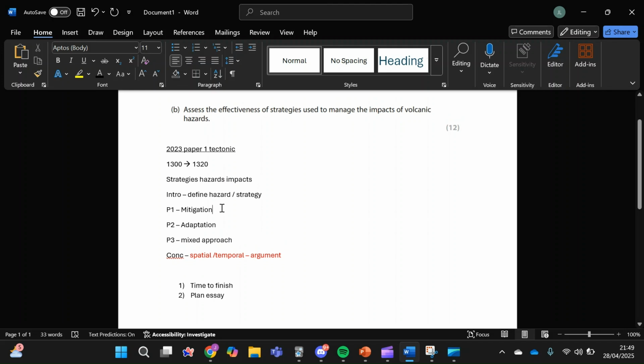And if you even want to go into further detail, and this is how I probably did it in 1 minute max, you could perhaps go more like, for example, I've forgotten the case studies, but I remember there was some Italian volcanic barrier or something, and then it was like 1980-something, 1983, let's say. And then adaptation, again do the same thing with another case study, and a mixed approach, do something with a case study. And then if you really want to go even further in detail with the conclusion, you can literally pick one straight away, and it says mitigation. You can argue mitigation is strongest or long term. And that is all you have to do for a plan.